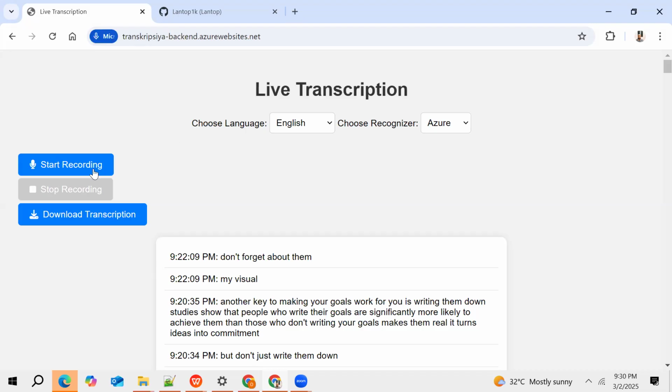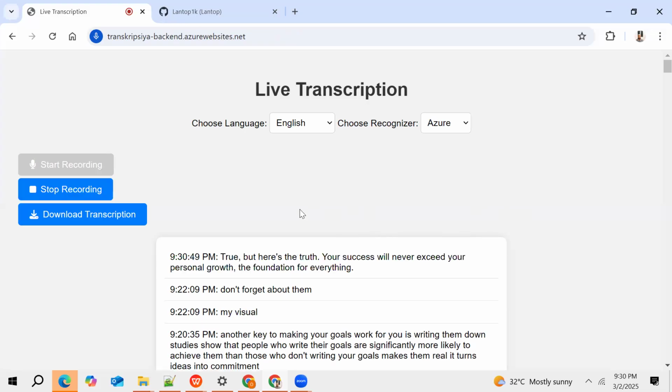Opportunities and hoping for a breakthrough. But here's the truth. Your success will never exceed your personal growth, the foundation for everything. Your career, relationships, health, and happiness. All of these start with how hard you work on yourself. Yet too many people expect results without effort. They want success without sacrifice, growth without discomfort, and transformation without discipline. But nothing changes until you do. If you don't take control of your mindset, your habits, and your work ethic, life will control you. Think about it. Every high achiever, every person you admire, every success story, they all have one thing in common.